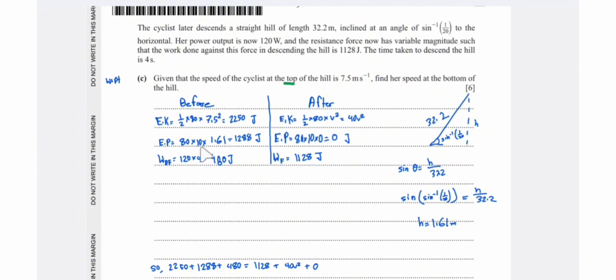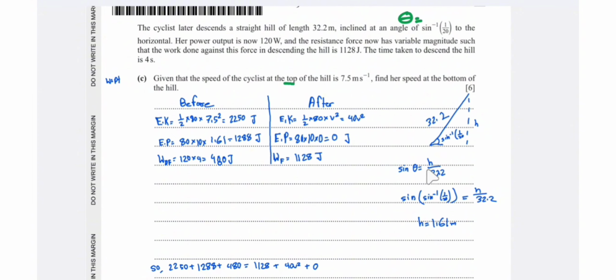Then what is the gravitational potential energy? It is mass into gravitational field into height. So mass is 80, gravitational field strength is 10 meter per second square, that is given. And what is the value of height? We have been given the value of angle theta, and we have been given this length. So what is the height? That is the vertical height. For gravitational potential energy, we must consider the vertical height. So sine theta is equal to opposite by hypotenuse.